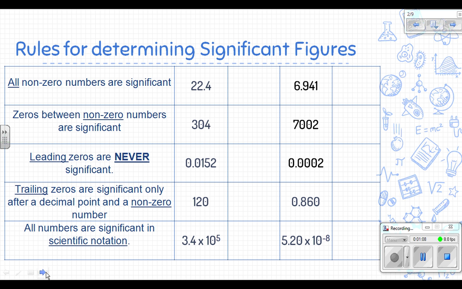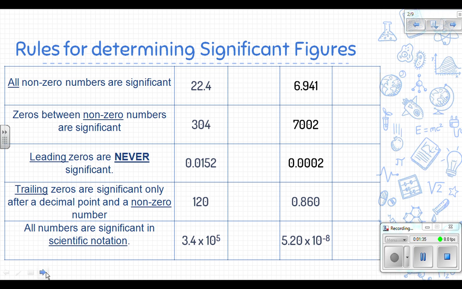All right, your rules for significant figures are actually on the formula charts that you're given as well. You need to know how to use these rules. You don't necessarily have to have them memorized, but you do have to know how to use them. The first rule is all non-zero numbers are significant. So any number except 0: 1, 2, 3, 4, 5, 6, 7, 8, 9.